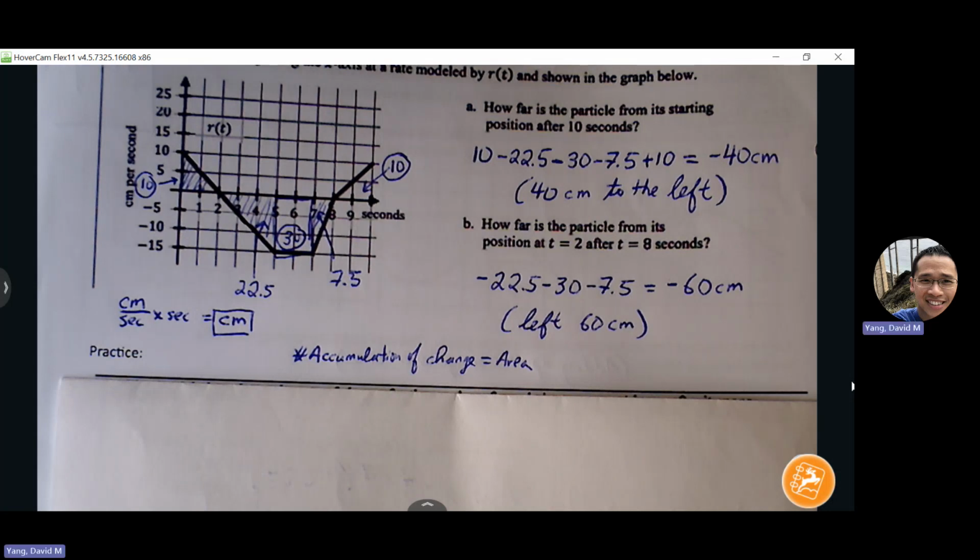All right, go ahead and try the rest of the page, and I'll just show the answers after you guys try them. And then if you're done with this page before I go over it, you can always start on the practice derivative graph that I gave you. That'll be similar to what you see on the test tomorrow.